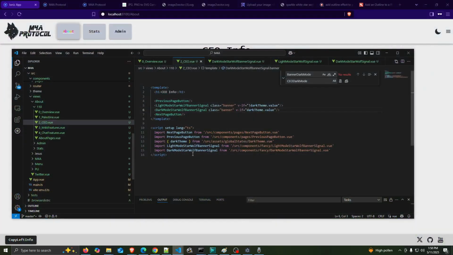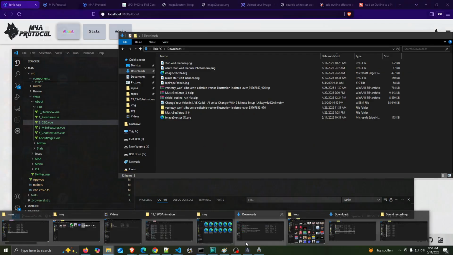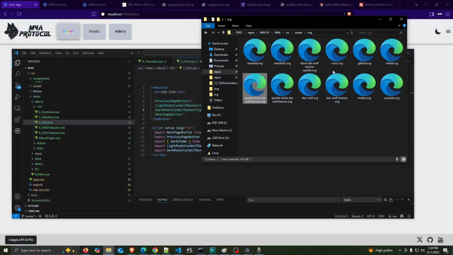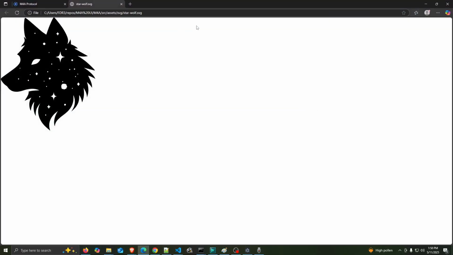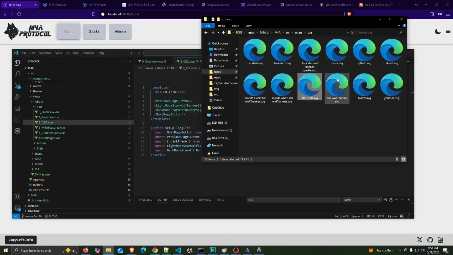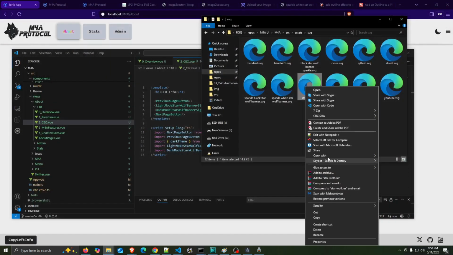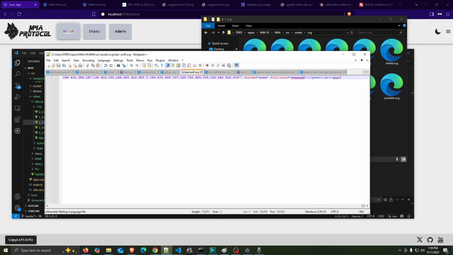What we want is, let's see, the Star Wolf. Okay, let's go copy this path. I think it's easier to go to the front because when you highlight stuff and then jump down, it throws you all the way to the back. So it's better to start copying it from the front.